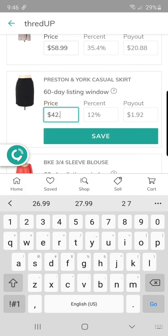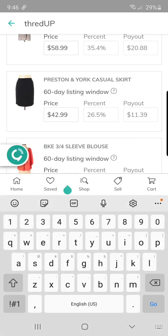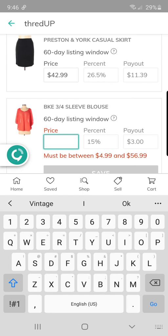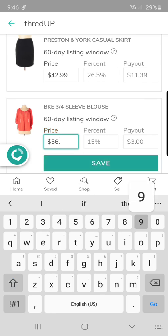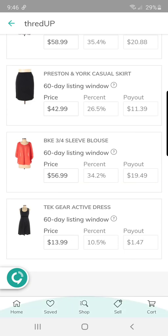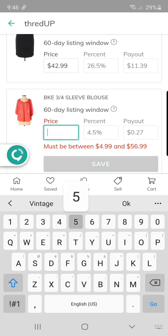BKE — I love the color and the style of this blouse. Wow, I'm kind of surprised at the payout — the max listing price is quite good. Really pretty orange, I got it for either 50 cents or a dollar at a garage sale a few weeks ago. I put in the maximum price there.